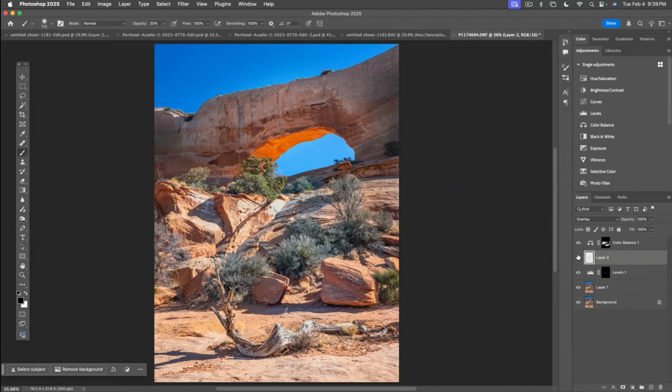But look at the before and after. If I turn this on and off, look at how it completely changes the direction of the light. Notice now you're looking here, where here you were looking everywhere but here. You're looking at all these bright things. By just a little bit of burning and dodging. What else would I do with this?